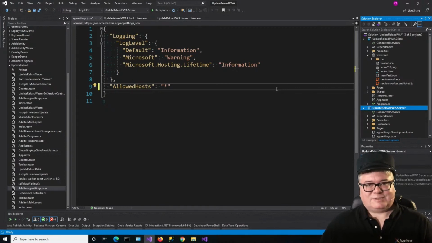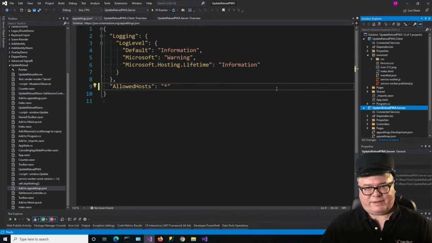So things are a little bit different in PWA land. First of all, the PWA, aside from Blazor, the whole architecture of it is designed to reload itself automatically. But here's the thing. You have to close it from the browser. You have to close all instances of it. And then you have to wait.